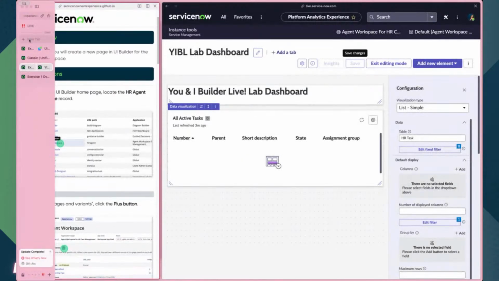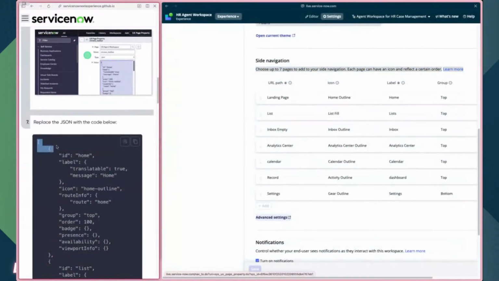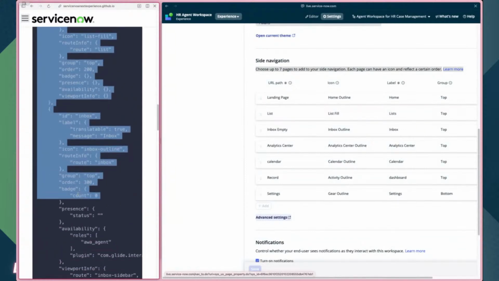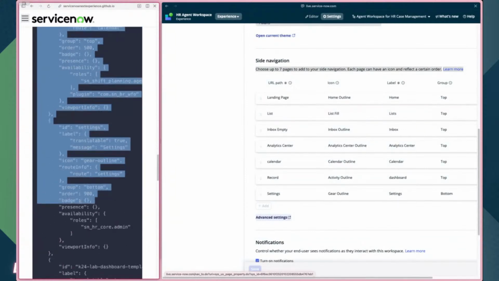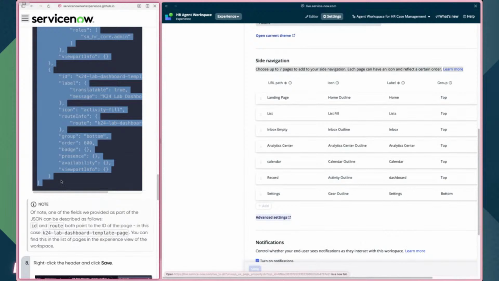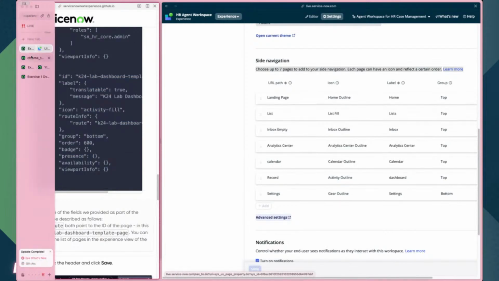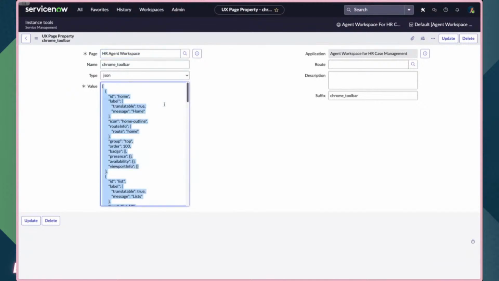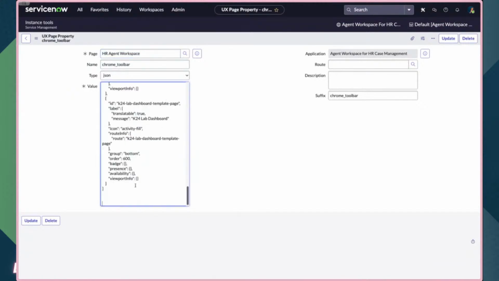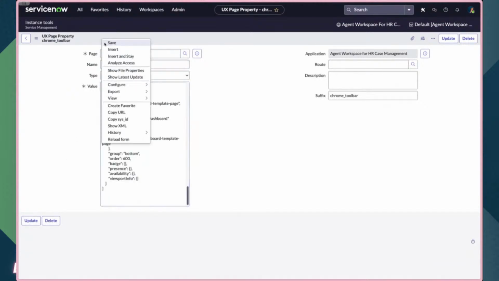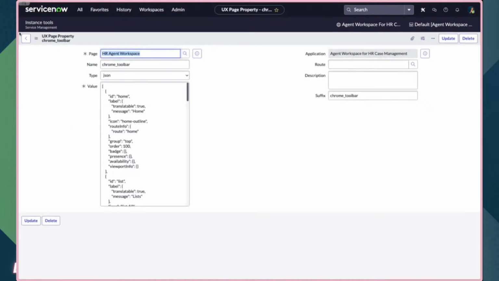So under advanced settings, we're going to copy this JSON from our lab. We're going to select all, and we're going to paste. And we're going to hit update or right click and save.